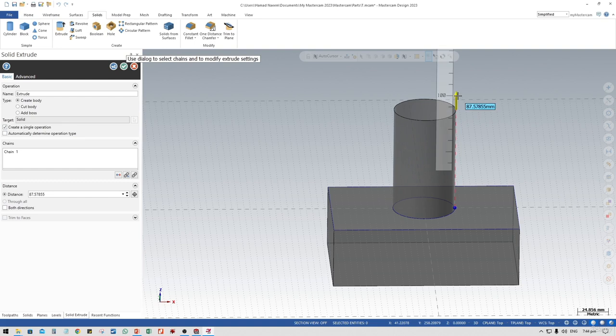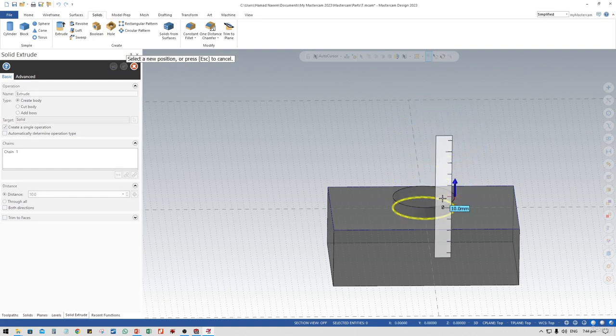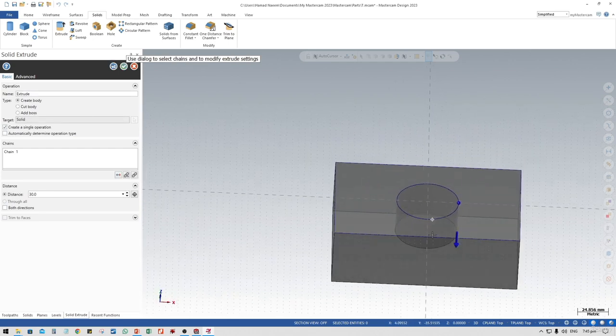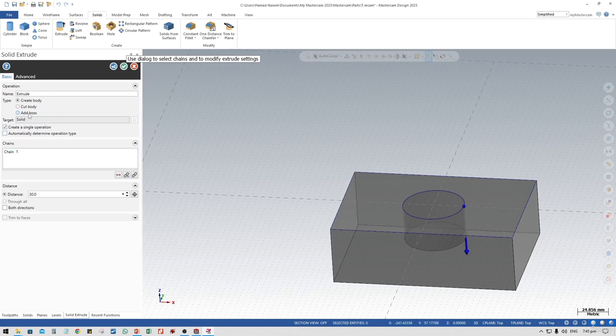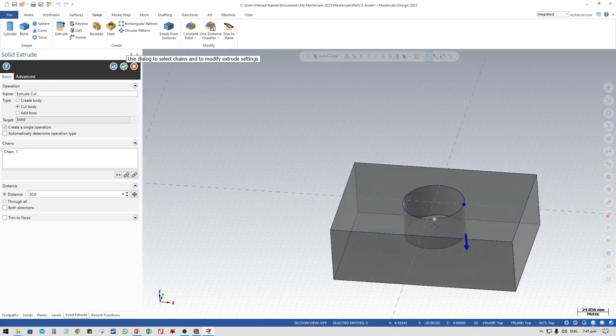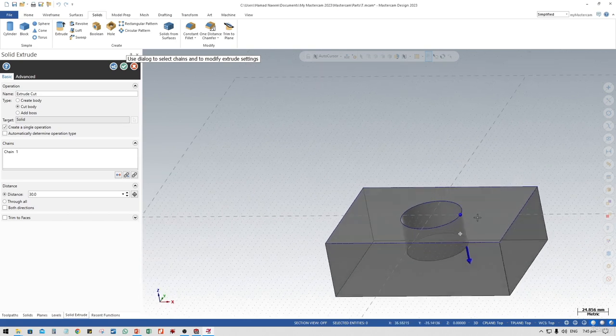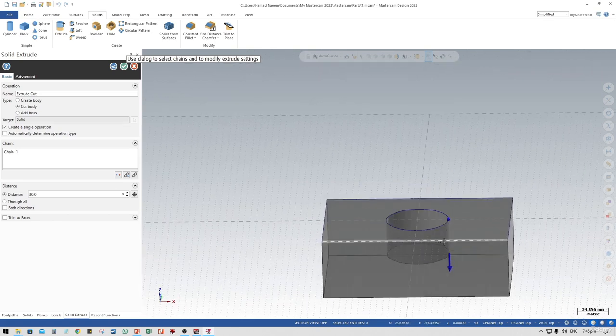Okay, so I want to make a cut inside this block. I'm going to make a 30mm hole inside this block, so I'm going to select cut body. It will automatically clear the selected wireframe and make a hole inside this block.